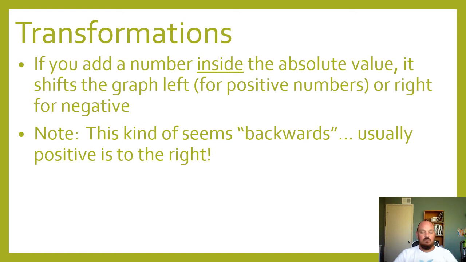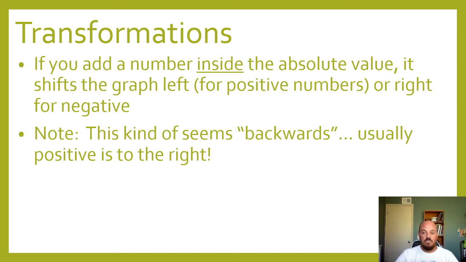That's kind of backwards. When we did the up and down, it was just like any other, like plotting a point. If it's a positive number, you move up. If it's a negative number, you move down. Now, usually when you do x's, for positive numbers, you move to the right, and negative, you move to the left. But I said this is kind of backwards.